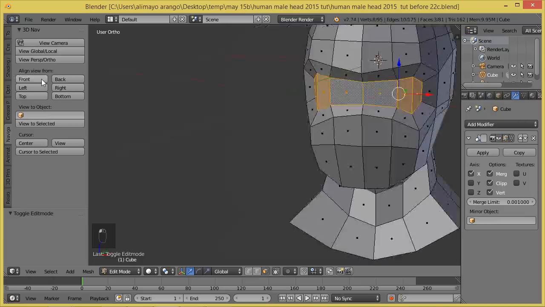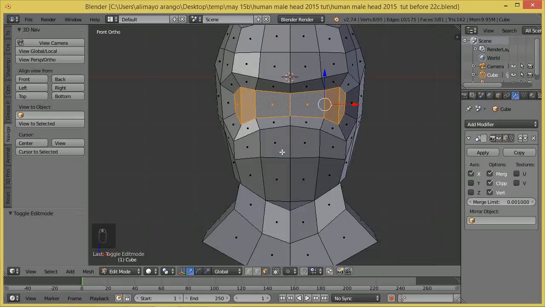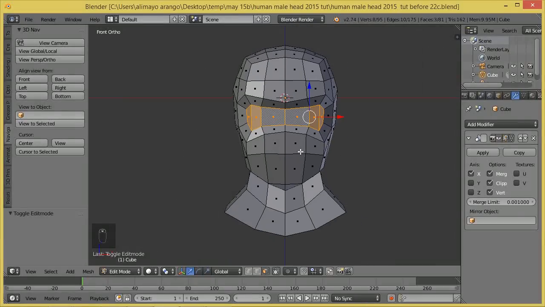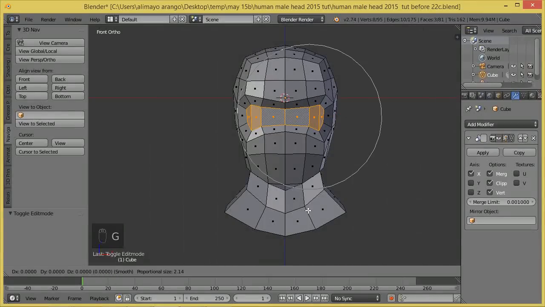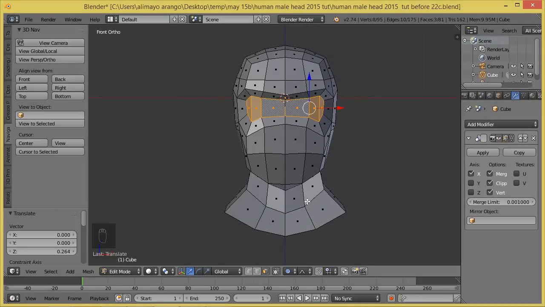We're going to select right here to go in the front view. I'm going to hold shift and middle mouse button to pan, and roll the mouse wheel just to zoom up a little bit. We're going to press O to turn on our proportional editing tool. We're then going to press G, then press Z so that we're moving on the Z axis. What we want to do is pull this eye area up some, about like that. Then left click to lock in.